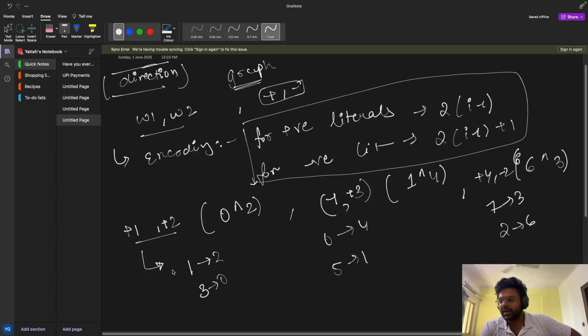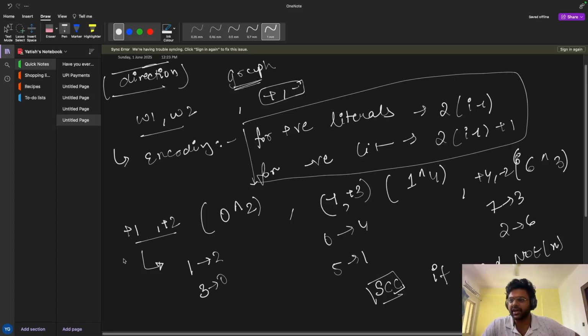So this is how our graph would be, and then we would be finding the strongly connected components for this, and we would say if x and not of x lie in the same SCC, then it's an impossible case, because this is a simple scenario: if I could reach from 1 to negation of 1, it would be giving me a contradictory equation, because I cannot have 1 and a negation of 1 in the same strongly connected component. You will get a better picture while looking at the code.